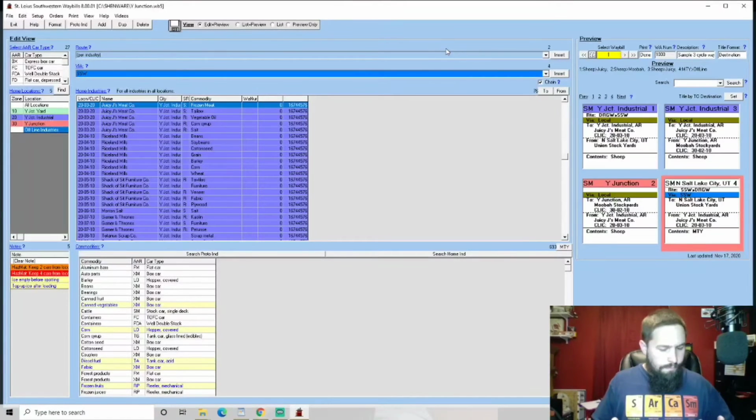And that pretty much wraps up the software side of this. What I'm going to go ahead and do now is break away and cut these up. There's no need for you to watch me cut them. And then I will meet you over at the staging yard, and we will get these put in the car cards and get our train built. So I will be back here shortly.